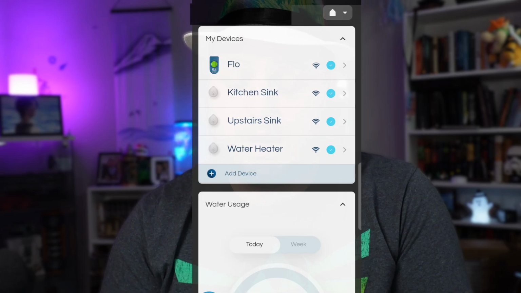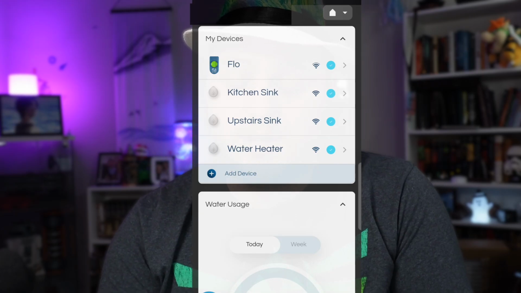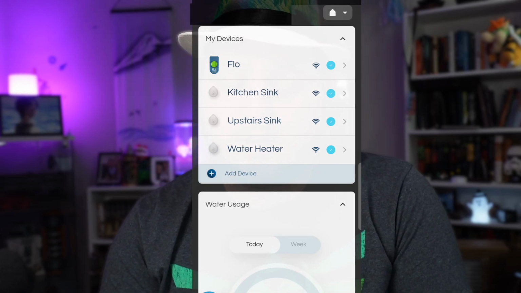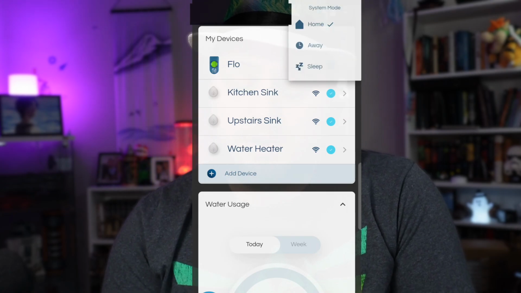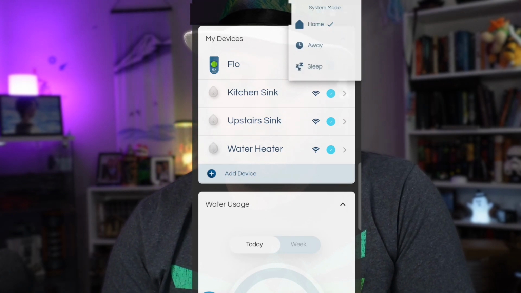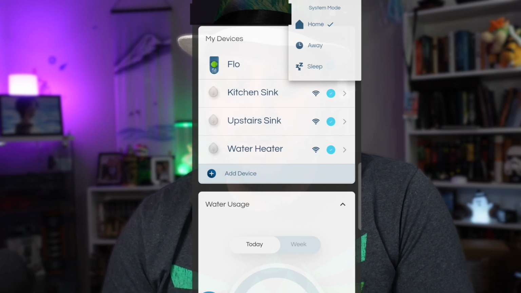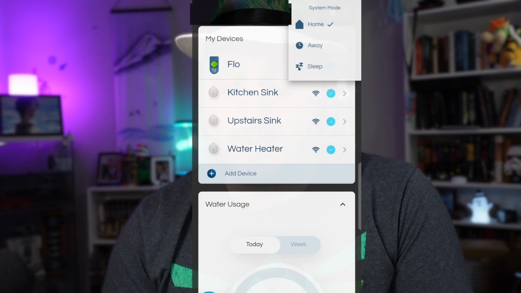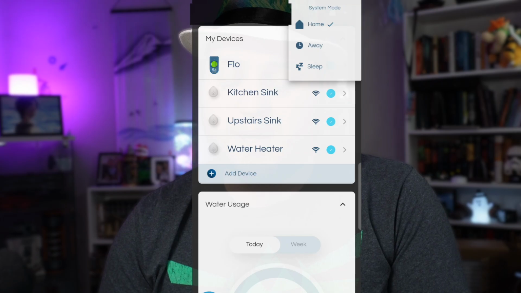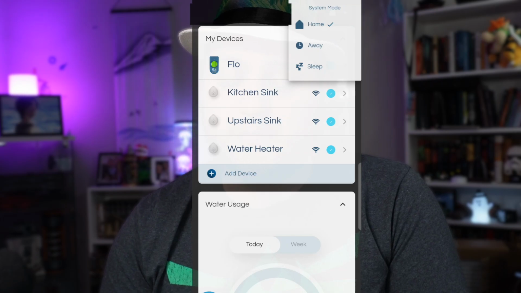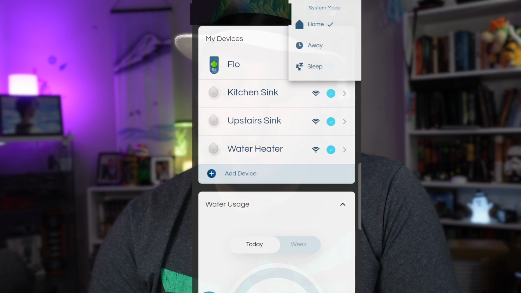If you take a look over at the top right hand corner, you'll see an interesting shape that kind of looks like a general outline of a house, and next to it is a drop down arrow. If you click this arrow, you'll see that you have a couple of different system modes. Now if you have just had the Flo installed, you would not have this option just yet. Your product is going to be in learning mode and you would not be able to cycle between them until learning mode has been completed. That will take roughly 2 weeks. Once learning mode is complete, you'll be able to take a look at these different options.